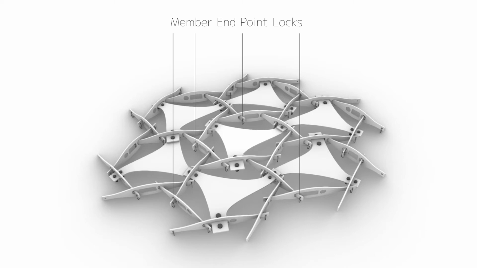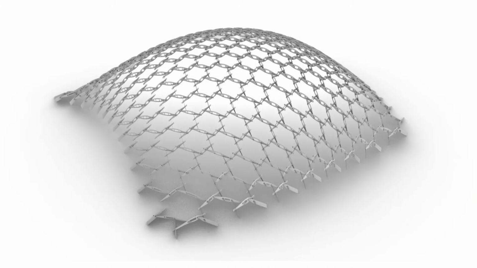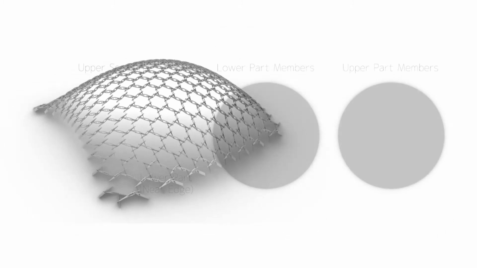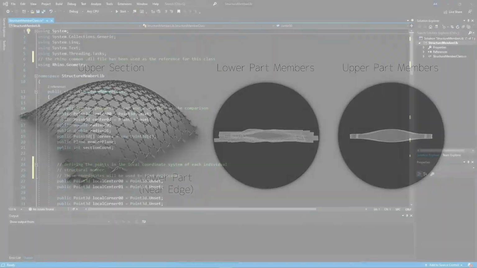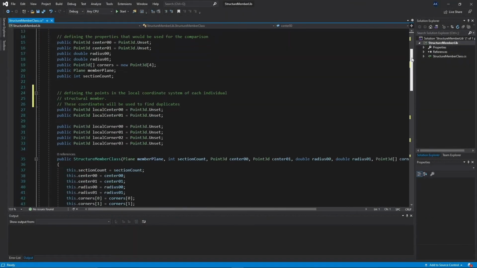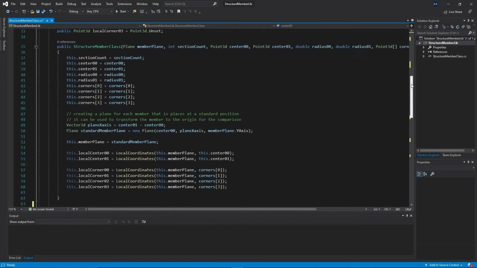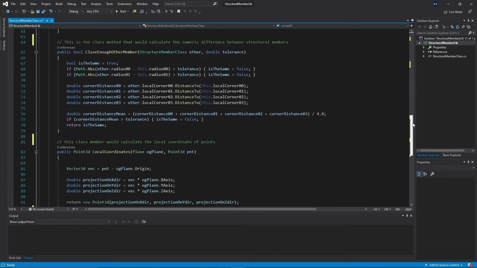With regard to standardization, it can be observed that both in the digital model and the physical model, as the height in the structure increases, the structural members will start to become more and more similar. In other words, it seems that it is actually the members closer to the edges that are building the curvature of the surface rather than those on the top. For this matter, a complete C# class was developed in Visual Studio that would include all the necessary properties of each individual structural member.